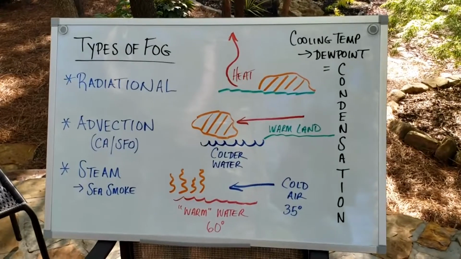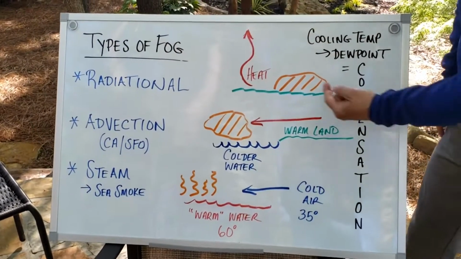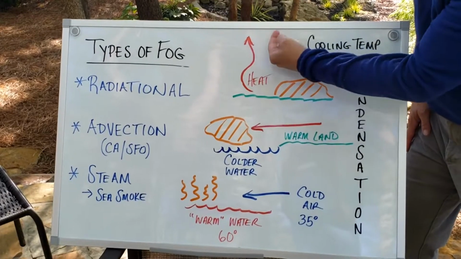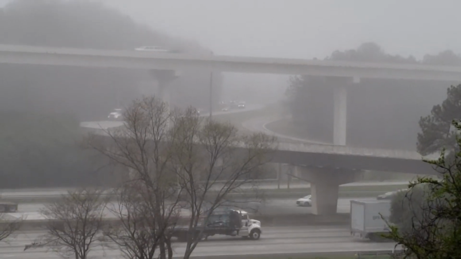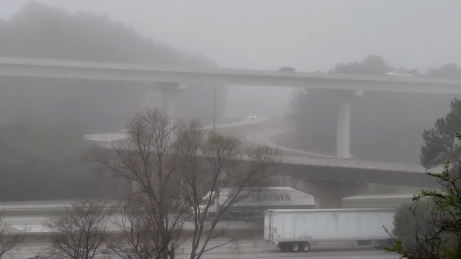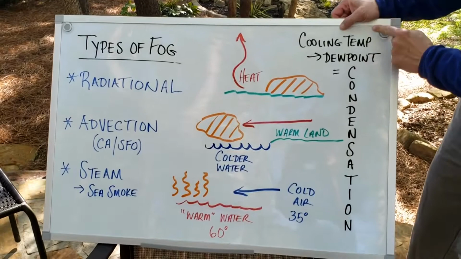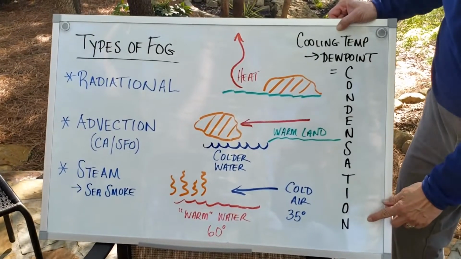The one you deal with the most, driving into work in the morning or late at night, is radiational fog. This occurs when the heat from the day radiates back to the atmosphere. It cools near the ground. Now, it helps to have a moist ground, or if it rains and then the sky's clear, boy, you can get some really dense fog. What happens? The temperature cools down to the dew point temperature near the surface. That leads to condensation and fog.